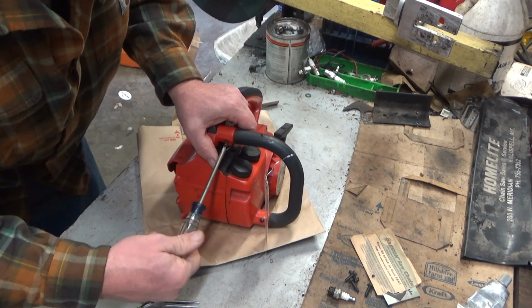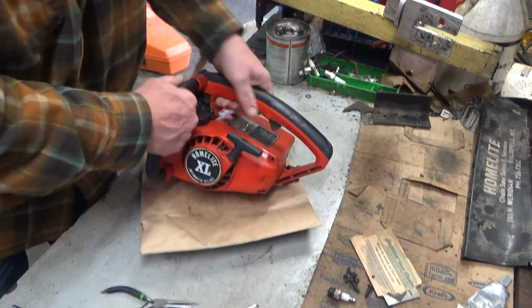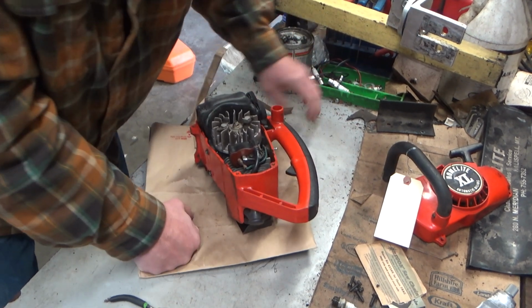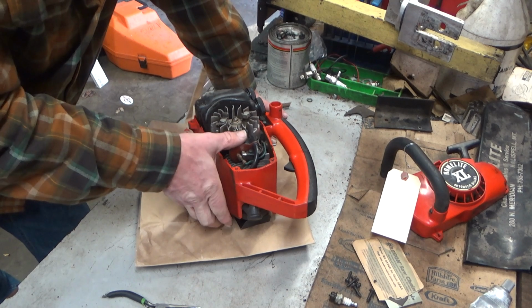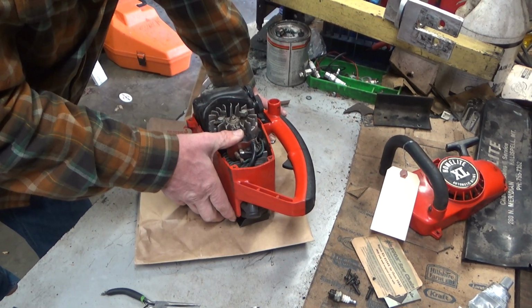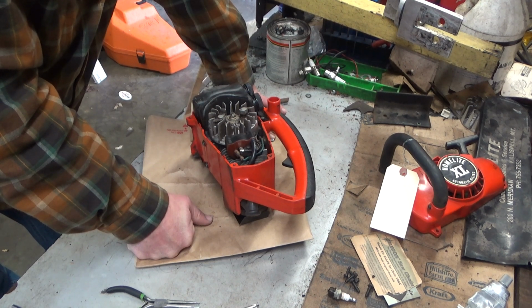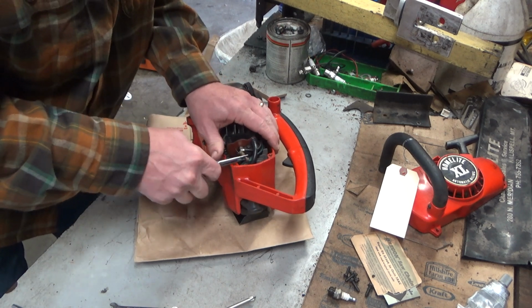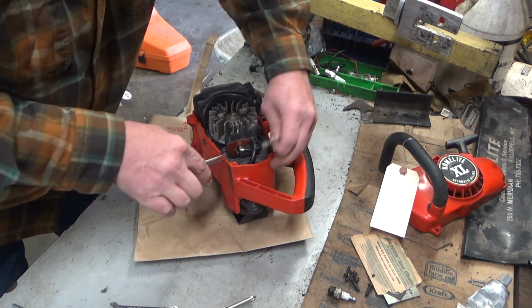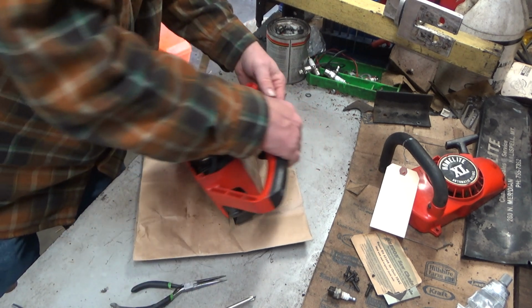So get your 4 starter screws out. Get your upper handle screw out. Boom! And apart she comes. Now, it's not lost on me that it could be a problem with the coil. I don't think so, but it could be. So I'm going to keep that in mind. This style, you've got to get the kill switch wire off the coil and up to here. We should be able to leave that in place.